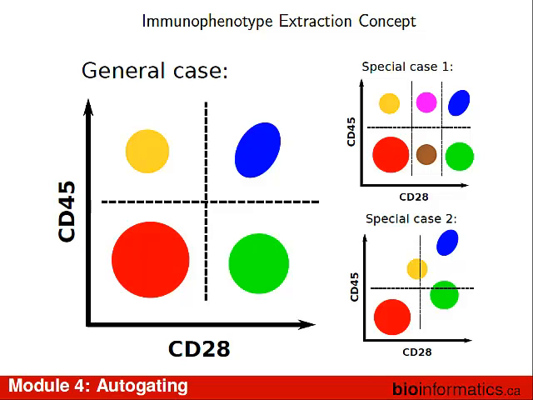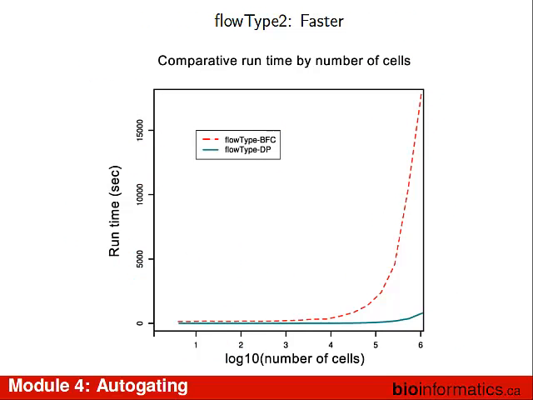The original FlowType that's in Bioconductor today can't handle negative, dim, positive kind of solutions. It's not in Bioconductor yet, but in the papers. So you're going to walk away today with a whole bunch of tools, but it's going to be out of date by next week because this is a moving field. It's really rapidly progressing, and so you have to keep up with the literature. You have to keep checking Bioconductor now and then. You want to see if the packages have been updated, that there's a new version of, for example, FlowType being released. But if you don't check these things, you're not going to know.